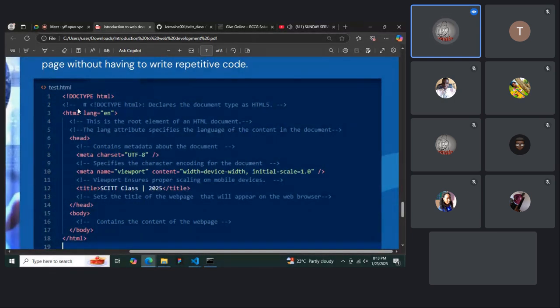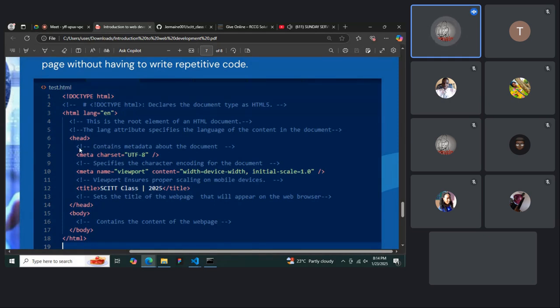HTML is a nested language, which means we have parent elements and child elements. For example, here we've opened the head, which contains all the metadata of your HTML file.